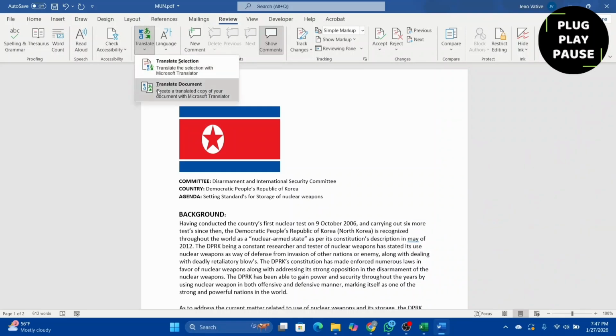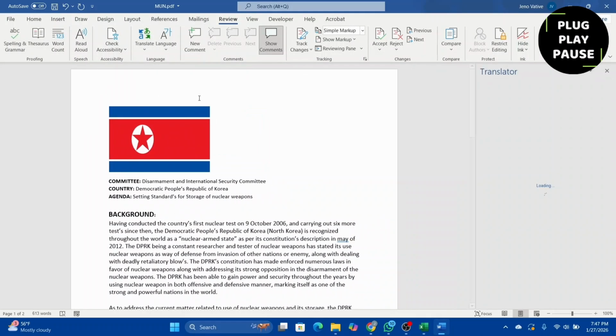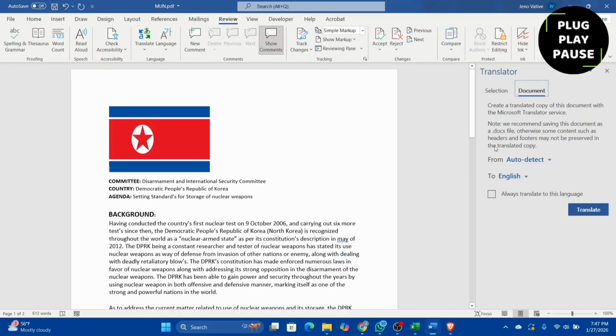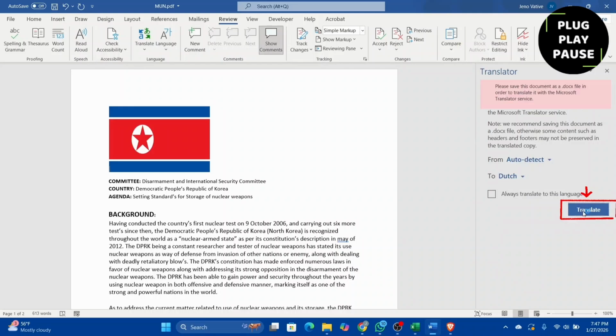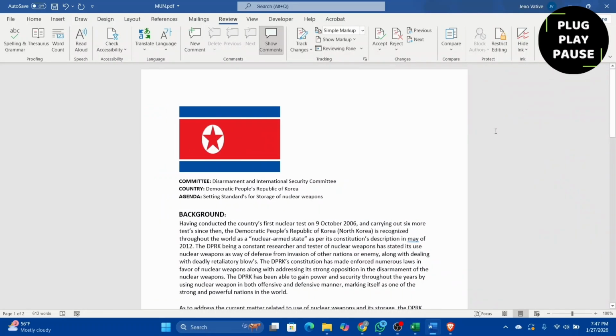You can select this option of translate document and pick your target language here on your right hand side. You can just go over and choose it. Close this for now, and to which language, for example Dutch. So you can select Dutch, click on translate and confirm this. You need to have this document as a docx file in order to translate it, but you just need to follow this method, and you can click on this translate option and it will translate the PDF file, and you can save the file as PDF again and preserve it. It also preserves formatting better than Google Translate.